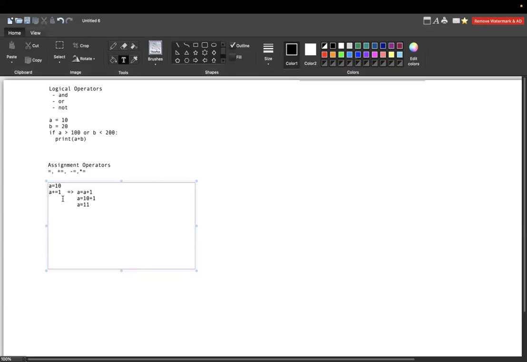So now this is something called the increment operator. It is increasing the a value. So here you can write a plus is equal to 1. You should write a plus is equal to 1 in Python programs, whatever you are going to write.